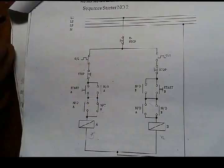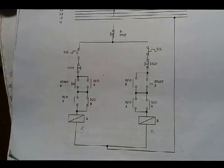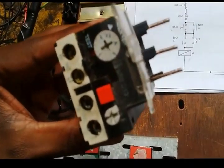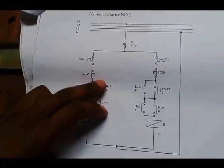We should know their ratings, the amperage when connecting these direct line motors, and also need to know the correct amperage measure of your overloads. Like this one, the maximum is 8 amps. The maximum amperage for this overload is 8 amps. There are different types, kinds and sizes of these overloads. I mentioned the stop button, I said we need 3, so the overloads we need 2.